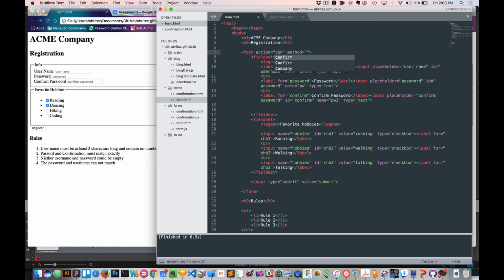So what we're going to do is just send it to this HTML page, confirmation.html, right? So basically when I click on this submit button, it's going to send me to here, right? And when it sends me to here, we have to send this page data, right? There's two ways to send data. There's what's called a post, which you write here as post, and then there's a get, which would just be typed in as get, right?